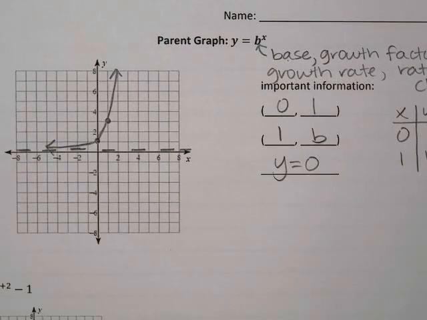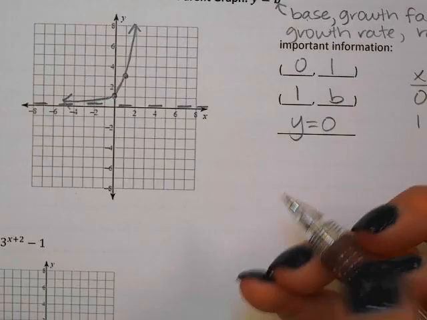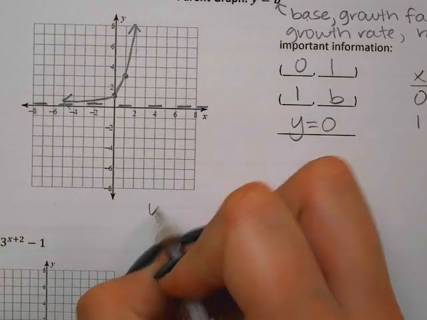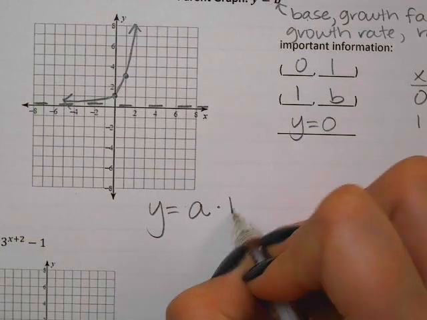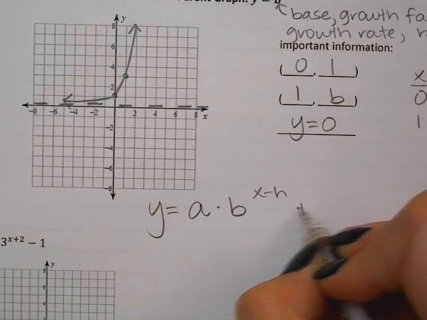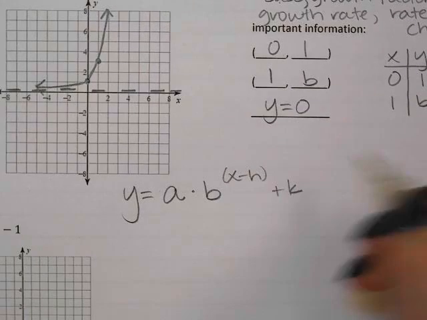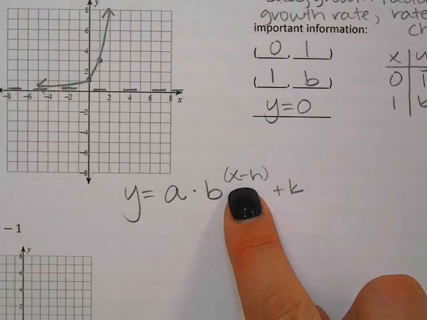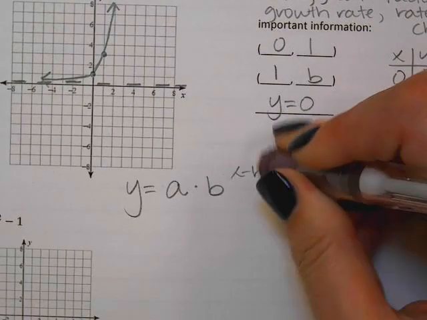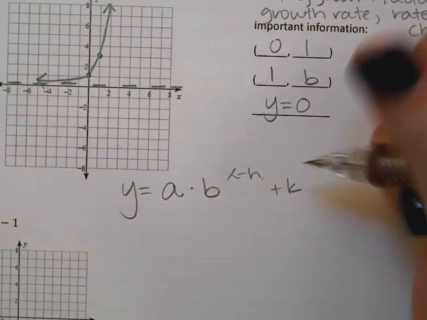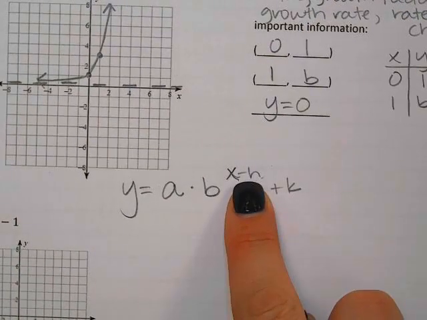All right, so when we look for this, we're going to find transformations just like normal. We're going to go ahead and find all the other characteristics too. So these graphs are written as a times b to the x minus h plus k. The exponent will not be in parentheses, like very, very few times will they actually type the parentheses there, so it won't be printed on your worksheet, but you will know that that's the inside of the function. So as far as finding our transformations, we're going to do the opposite of that.